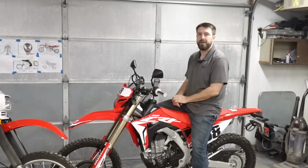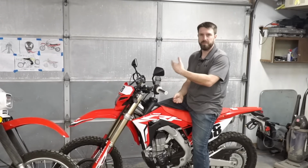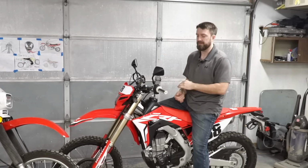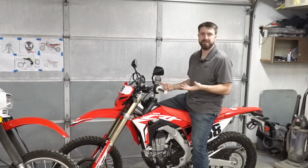Okay, so sitting over on the 450L, the seat height's about the same. If you're comfortable on one, you're gonna be comfortable on the other. If you need a lowering link on that one, you're gonna need a lowering link on this one. But with this chassis setup, this definitely benefits from 26 years of engineering.